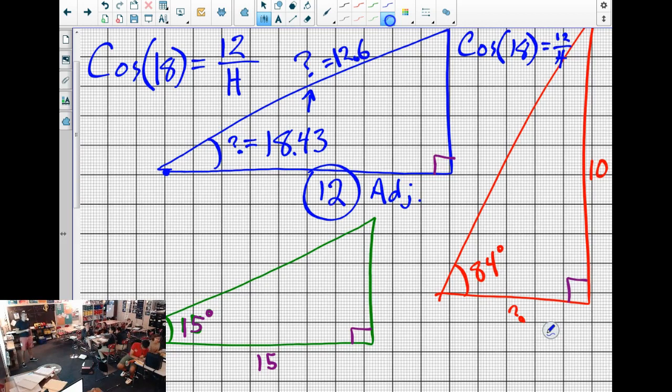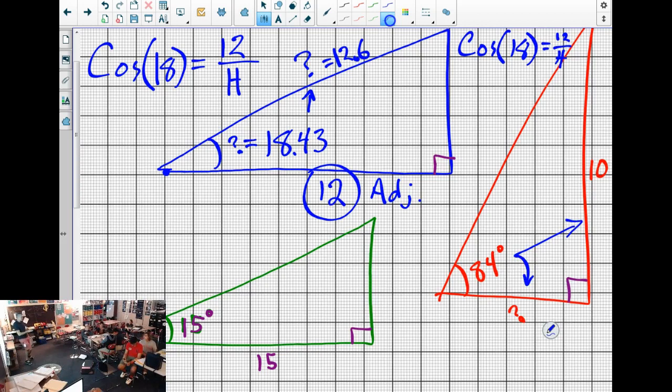Both angles are adjacent. No, what you have to do is the side that you're trying to solve for has to be the up and down one. You've got to turn it that way. Okay, so the 10's on the bottom, and you have to find that angle. I'm not telling you you're wrong. You can do what you said. You don't have to, because tangent relates opposite to adjacent.